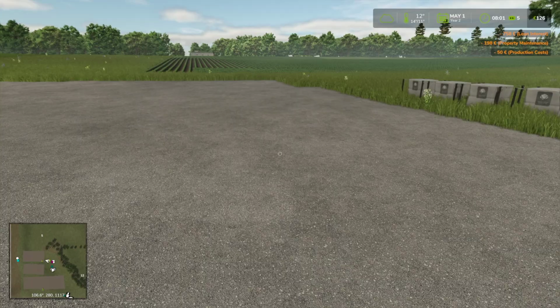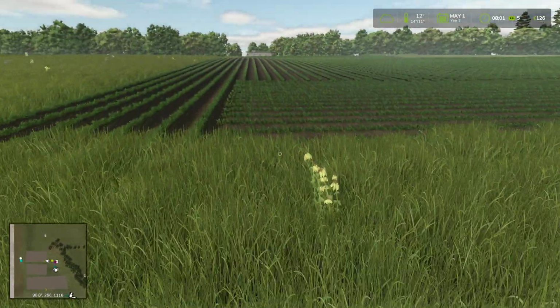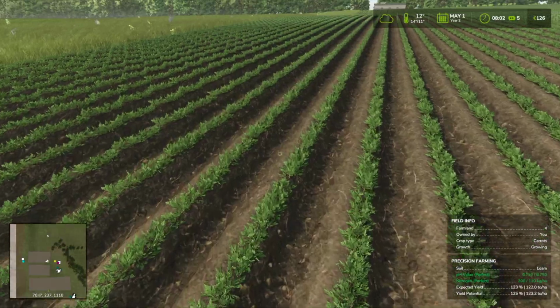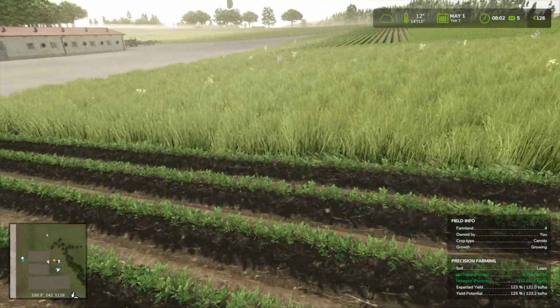£126. Okay, so it looks like we've got growth here. Yes, we do have growth here. And why does the pH say it's bad? Bad, good, perfect, nitrogen, perfect. So I'd like to show you what's at the shop.